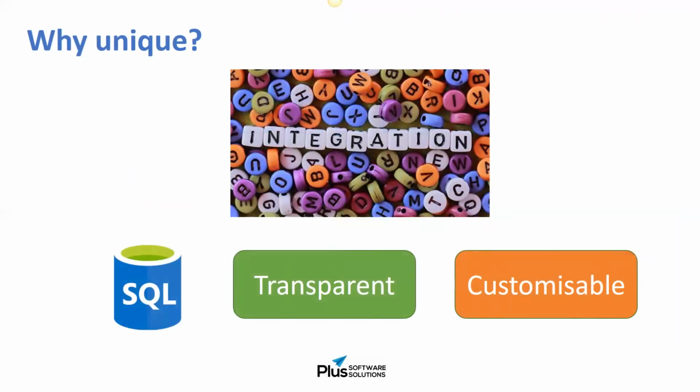I think we get asked, why is inventory replenishment from Plus Software so unique? Well, there's 2 components. Of course, it's integrated to the accounting solution, but also the SQL scripts that come with the initial installation, that Dean showed you briefly, are completely transparent to the customer and to the partner. And more importantly, they are completely customizable. So you can define exactly how you want your inventory resupply to work. And the partner or Plus will create the exact SQL script and that'll produce a suggested order. So that is pretty unique.